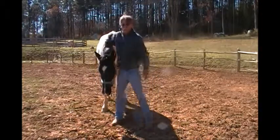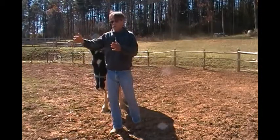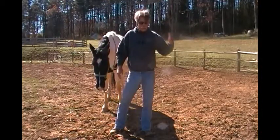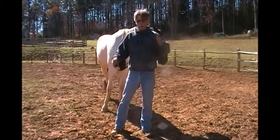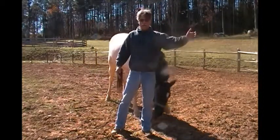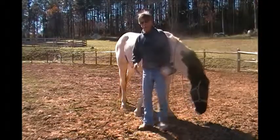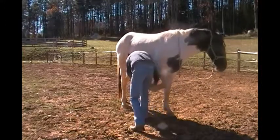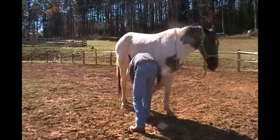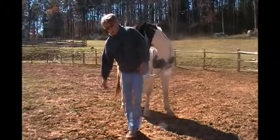You've got to stop before the horse stops. Same way like I said about the shoulders. If I go 12 steps and he stops, the next time it's going to start getting shorter on me, or quicker. It's going to get down to 10 steps or 8 steps or 2 steps, and he's quit. So to keep the horse cooperative, we've got to stop. We're picking the leg up. We have to pick the leg up, rub it, set it down, pick it up, set it down. The more we pick the leg up and set it down, the better they're going to get.